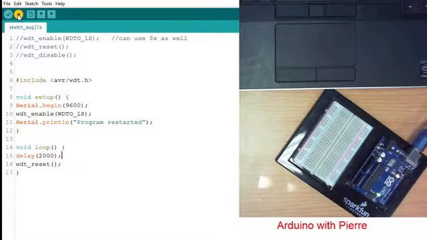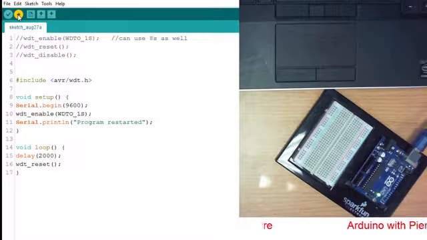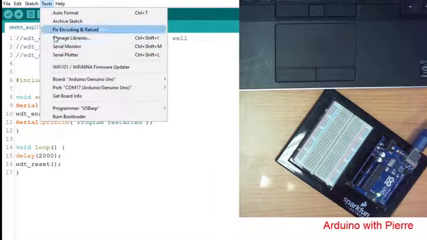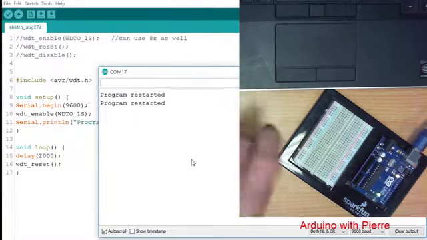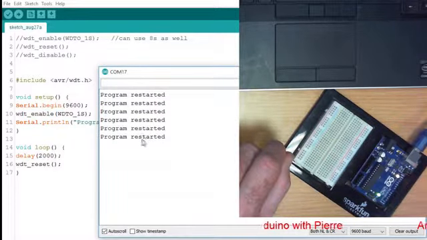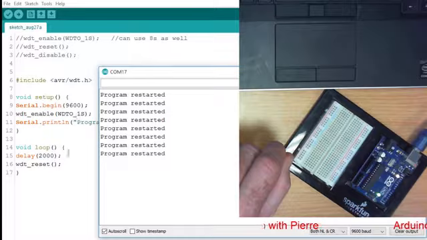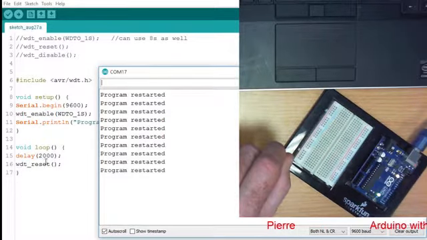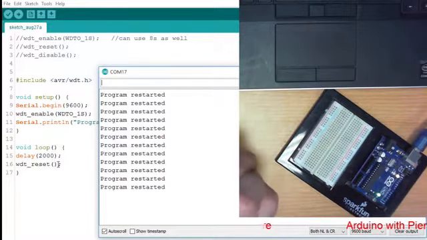So let's compile and upload that. So it's busy compiling at the moment, and yes, it's uploading. Right, let's open our serial monitor, and you will see here, because of that 2 second delay, the program is restarted every 1 second because it doesn't reach this Watchdog reset command.